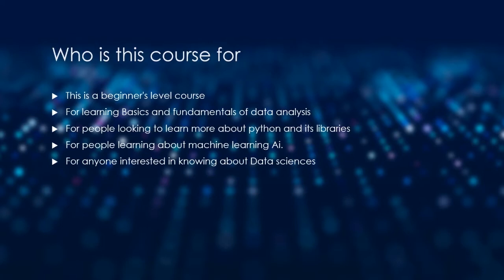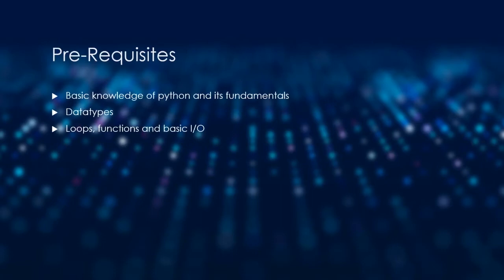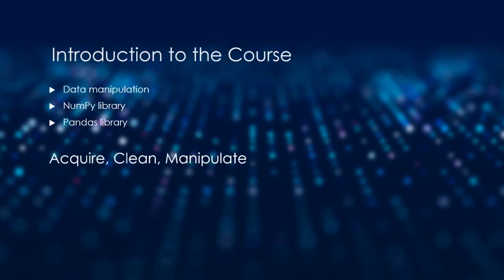It is for people who are interested in learning about machine learning, because even though this course does not offer a lot about machine learning, it does set up a fundamental base, because machine learning is all about data manipulation and dealing with large sets of data. Even though this course is a beginner's level course, it is a beginner's level course to data sciences and data analysis and visualization, and so there are a few prerequisites, and it is recommended that you have some basic knowledge of Python programming language before starting this course, such as loops, functions, data types, strings, lists, and so on.